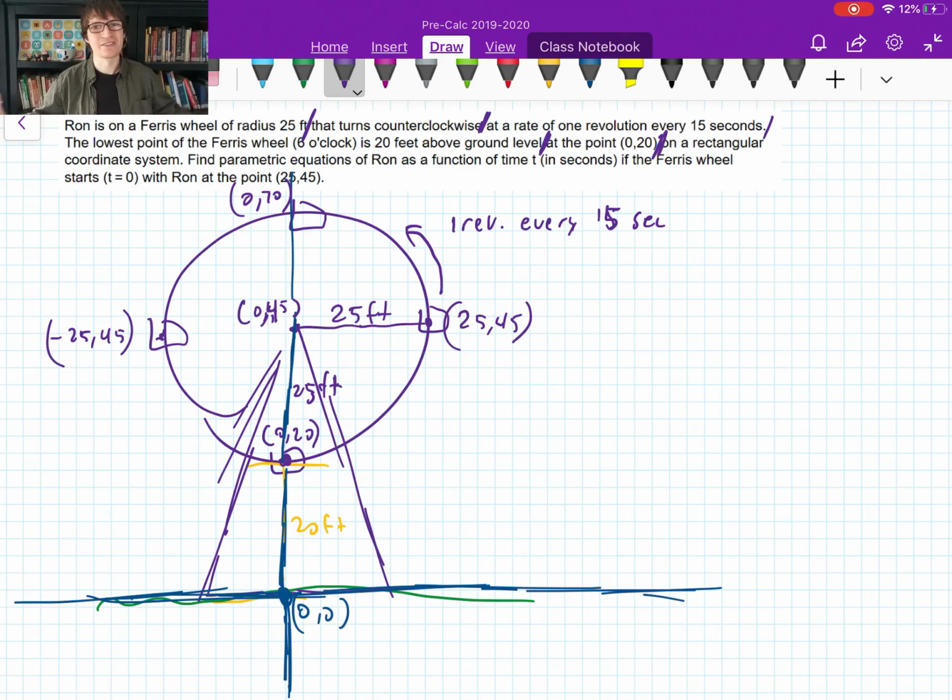What can I know? What can I learn? What can I figure out about this before I even move on to other things? Okay, so I think that's about all I can really gather. That's all the points I can identify from that value of the point 0, 20. So let's move on to the next section. It says 0, 20 on a rectangular coordinate system. Oh, never mind. This is all part of one clause.